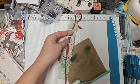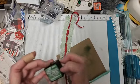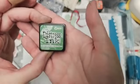The color of this ink was Rustic Wilderness.